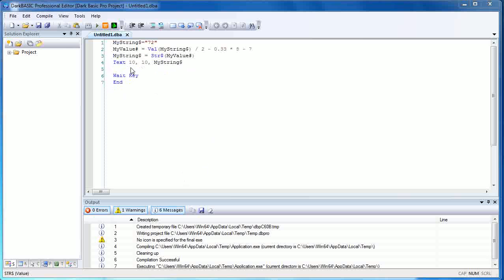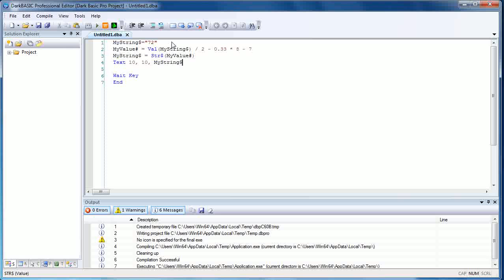Like so. So if we have a look at the commands I've just pasted in now, we've got my value equals the value string, and then we've got this complicated mathematical function applied to it afterwards, and then we've got my string equals string my value. Now notice we're working with a float here instead of an integer, and there is a reason for my madness. So we've got all this mathematical rubbish happening to this particular string here, and then we're basically assigning the original string to the my value.